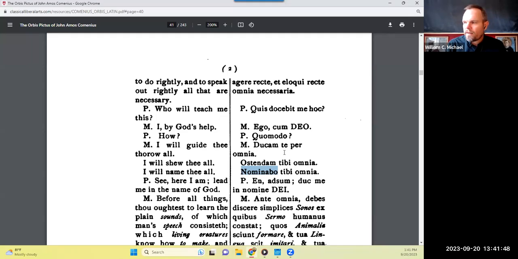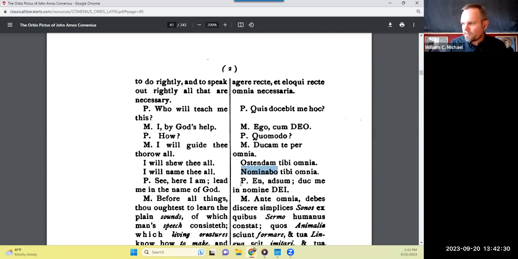All right. So if we need to vote for a president, well, there's 300 million Americans. We can't vote just for random people. So what we do is we nominate individuals. We name individuals and we set them up as the candidates, as the people who can be voted for. So to nominate just means to name someone, right? To give a name. You say, I nominate Pete. I think he should be the class president. I nominate him. It just means to name someone. Nominabo. I shall name tibi omnia, for you all things.